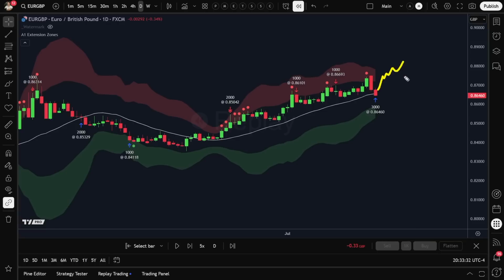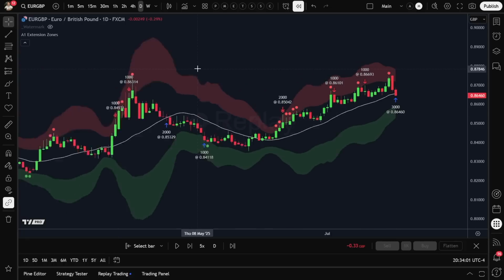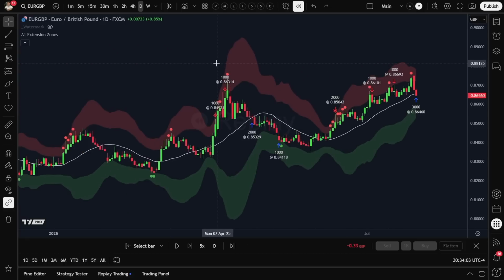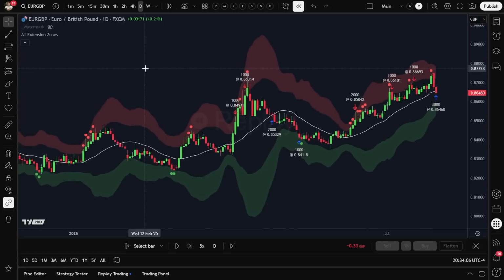Now, as long as we still like the underlying thesis, in my case, I would choose to continue to add to the trade, considering that 0.03 is definitely not a full trade size position for me. Instead, I think I have more room to add to the trade. I may be willing to do that if the chart continued to move further and further against me. I'm not going to freak out because my trade size is so small that this move is not hurting me. Now, again, what this does is it takes timing out of the equation. It makes trading significantly less stressful, and that is the major pro.